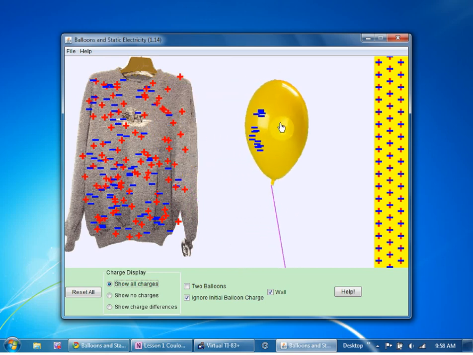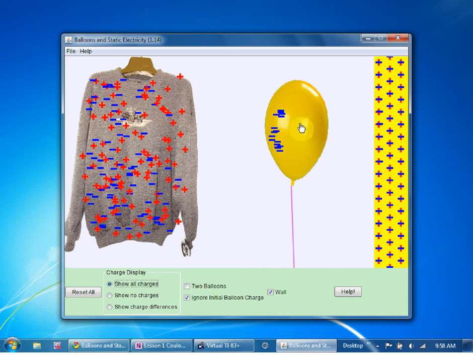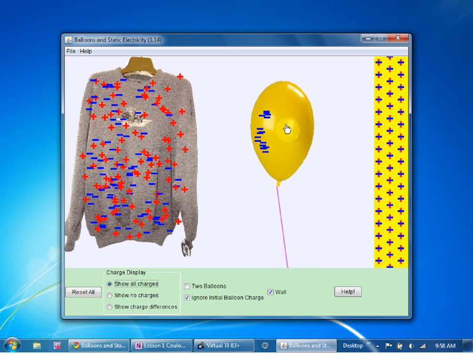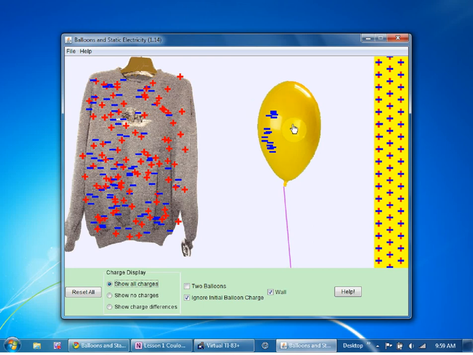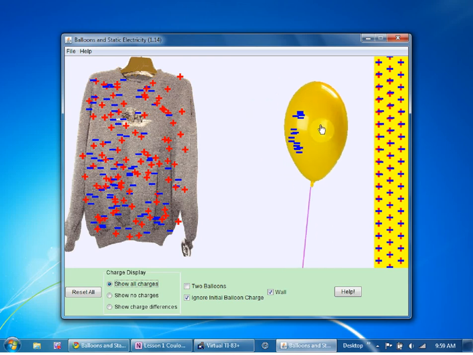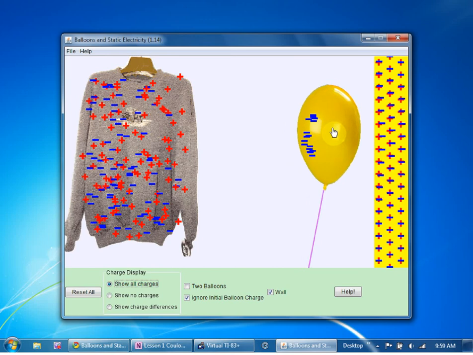Now, as I move close to this wall, keep an eye on the charges in the wall. Right now, the wall is neutral, but like charges repel, unlike charges attract. And as I move closer and closer, you're going to notice the electrons want to try and get far away if they can. And the positives technically don't move, but if electrons are moving to the right, mathematically, that's the same as positives moving to the left. So we kind of say the positives want to get closer, even though that's not quite what's happening. Once again, this is why Ben Franklin should have named the electrons positives.